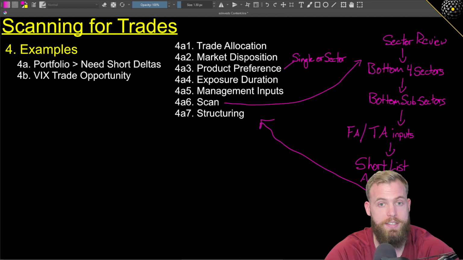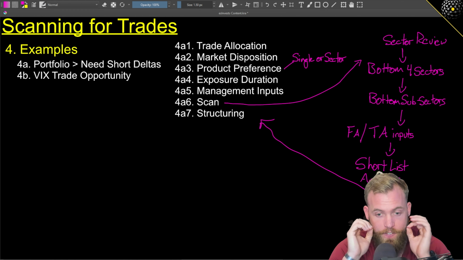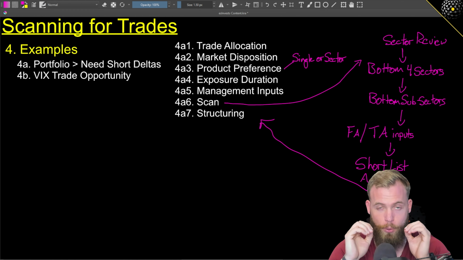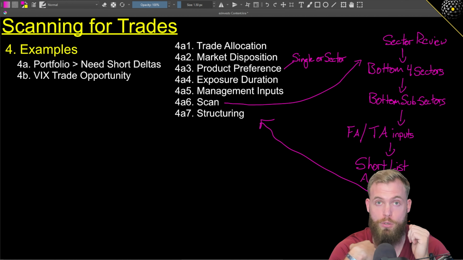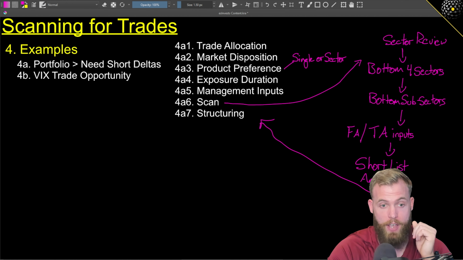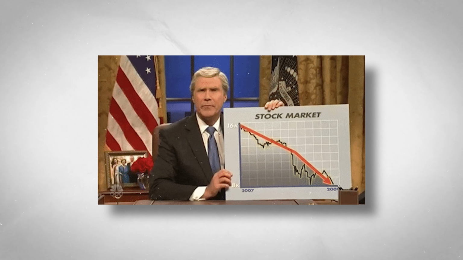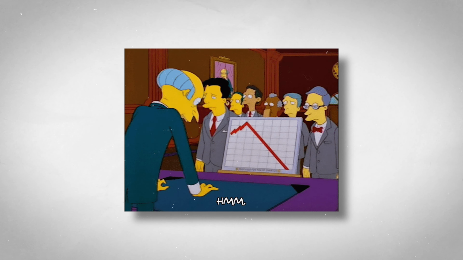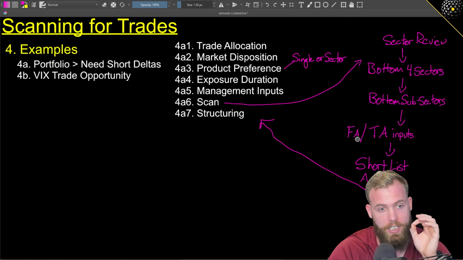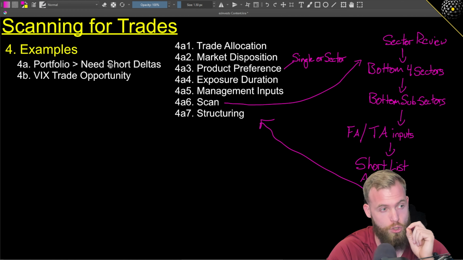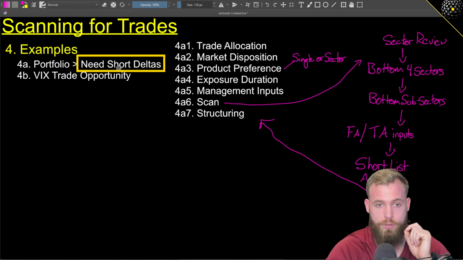So what you can see here is overall, I'm looking to have a very, very systematic approach to looking for things. And once I get through those list of names that I was rattling off, I run through a more in-depth analysis of each. I will pull up the charts. I will look at some of their earnings to see if they've been beating or if they're contracting. And I'm looking for the most sickly looking things of the bunch. Again, this is all for this one specific need of short deltas.